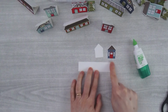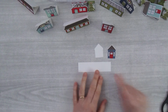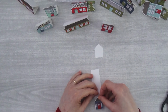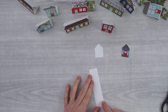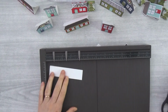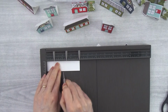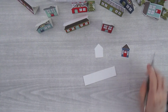This one measures 4 inches by 1 inch. So kind of like the same as the tree, except it's gonna be, wait a minute. Yeah, it's gonna be an inch instead of 7/8. But you could actually use the 7/8 inch measurement and it would be absolutely positively fine. So on this piece, let's ignore the score markers again, because they're not right for this piece. We're going to score at the 1 inch mark, the 2 inch mark, and the 3 inch mark. Okay, this is 4 by 1.